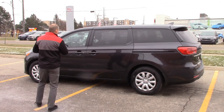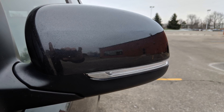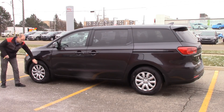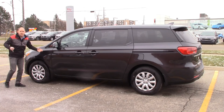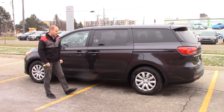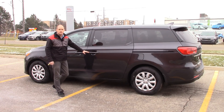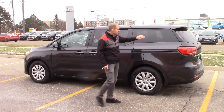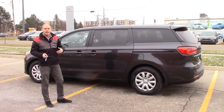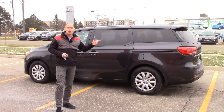On the exterior, even at entry level you still get signal lights in the mirrors with nice LED lights. You don't have the alloy wheels — it's the same size wheels as the LX or LX Plus but with wheel covers instead. That's a sacrifice you make, but I don't think it matters to most people. You've got body-color door handles as well — they never used to do that on entry-level vehicles. There's a spoiler out back and a sort of SUV look at the rear. It's a clean design — a little bit less minivan-like, a little more SUV-like. But let's be honest, it's a minivan and you're buying it because it's super practical.